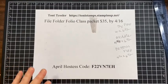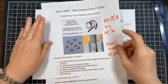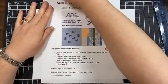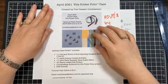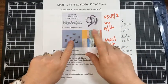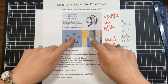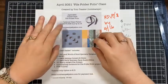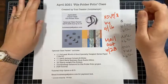The class that we're doing today is, like I said, file, folder, folio. The packet itself is $35, which includes the postage. I do have a short turnaround time on this because these items, the antique corners and slides and the World of Good papers, are on the retired list. I don't know how much longer they're going to last, and I just don't want to risk it. I have 2 sets extra, but I just want to close this out by Friday for sure.